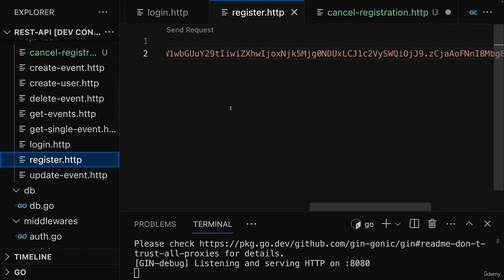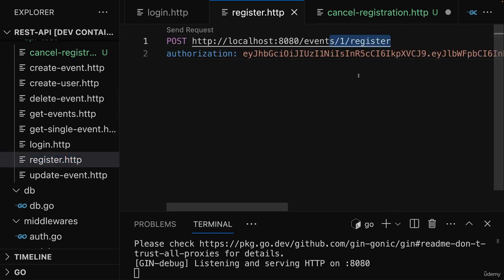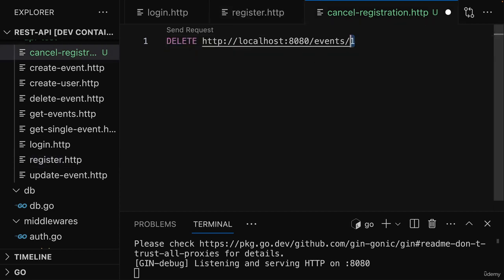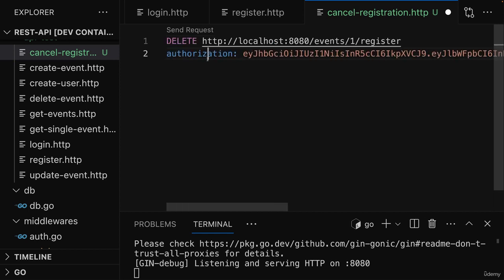And that simply is the same ID I used here for registering, so 1. And I'll also need to use that token, so we can copy that as well. So in cancel registration, it's the event with ID 1, and then again /register, but now a delete request. That's the important part. And then we have that authorization header that contains the token.